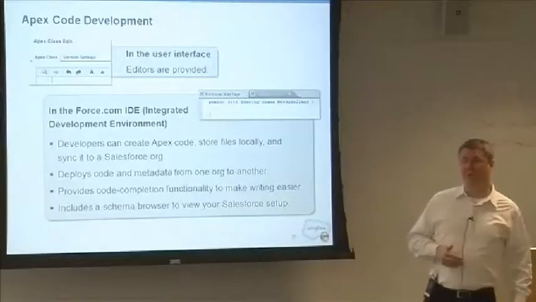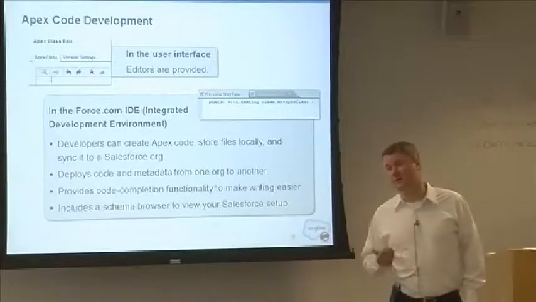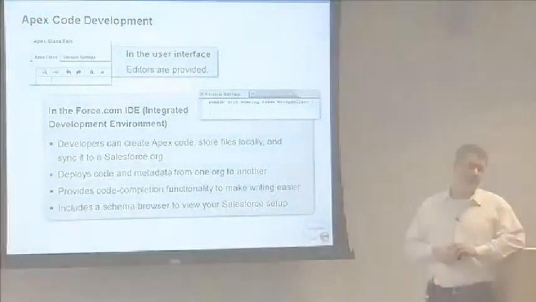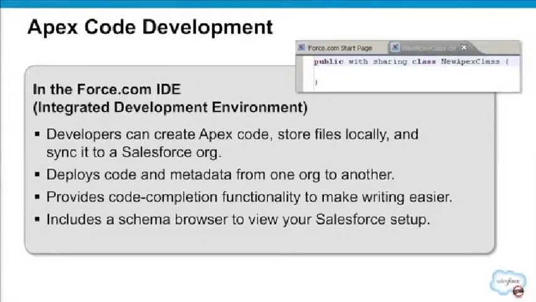Now, the number one tool that people use, though, as opposed to those browser-based environments, is the Force.com IDE. Force.com IDE is a plugin to Eclipse. We'll be installing it as a part of our first set of lab exercises. But it's just that. It's a plugin to Eclipse that Force.com enables that environment so that you can write your code and compile it.